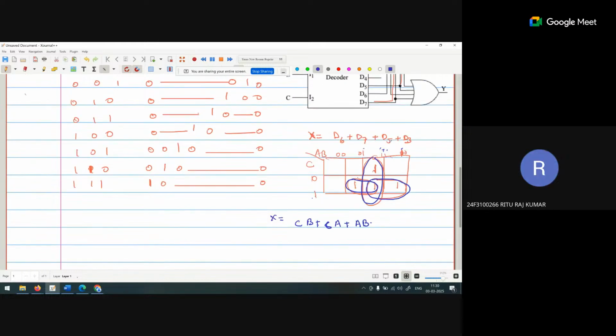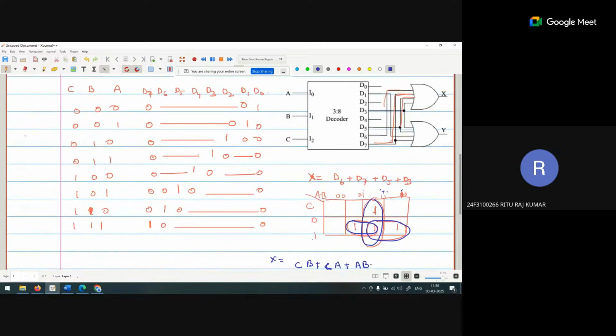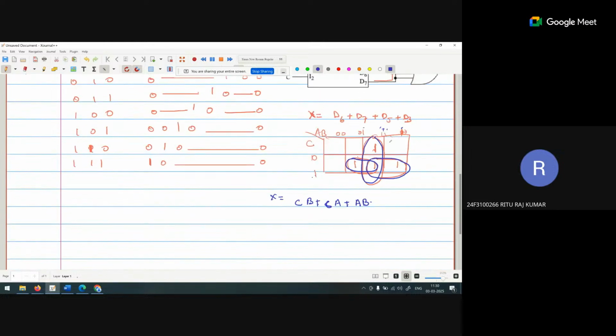Okay, so this is the equation of x. Sir, I solved it from the Boolean simplification and I get a different equation, that is a bar plus c into a XOR b. Okay, so what is the thing is that it is d3, so it becomes c b bar a bar plus c b bar a plus c b a bar plus c b a.